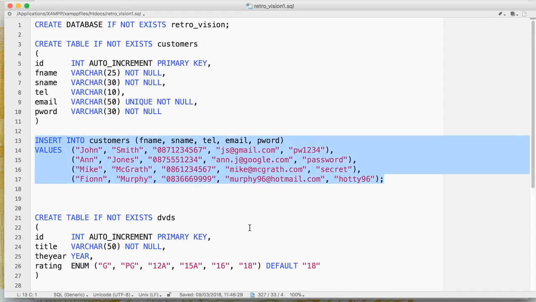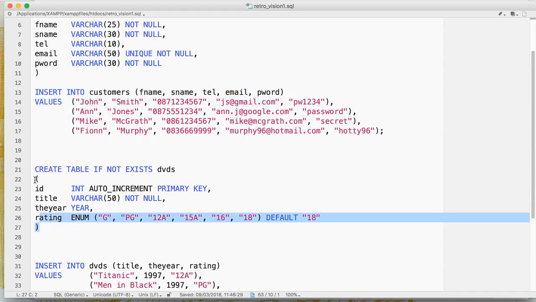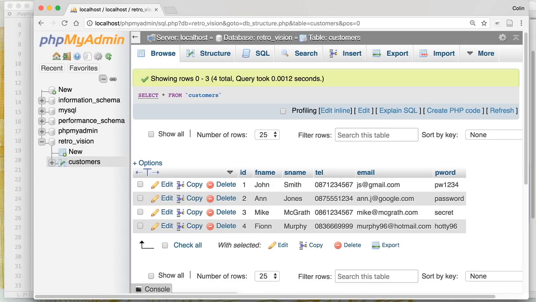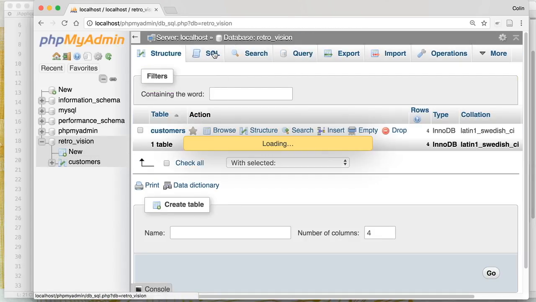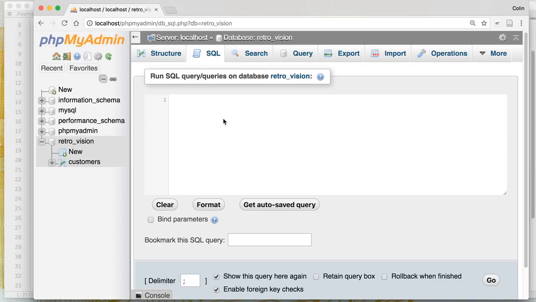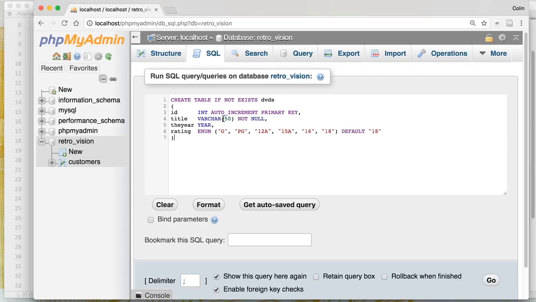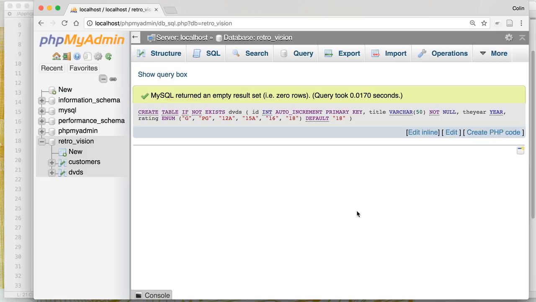So what I'm going to do here is specify what this table should look like using this code here. So we'll go back to our phpMyAdmin. Again on retrovision, I'm going to say SQL. And we're going to create the table using that code. Go. Everything was fine, but I did this earlier, so we know it's going to work.